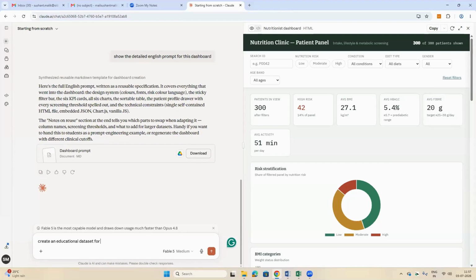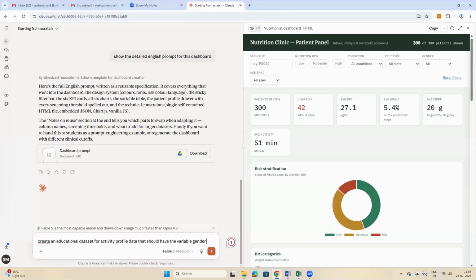It is an activity profile data set. Okay. It should have the variable gender for different genders.